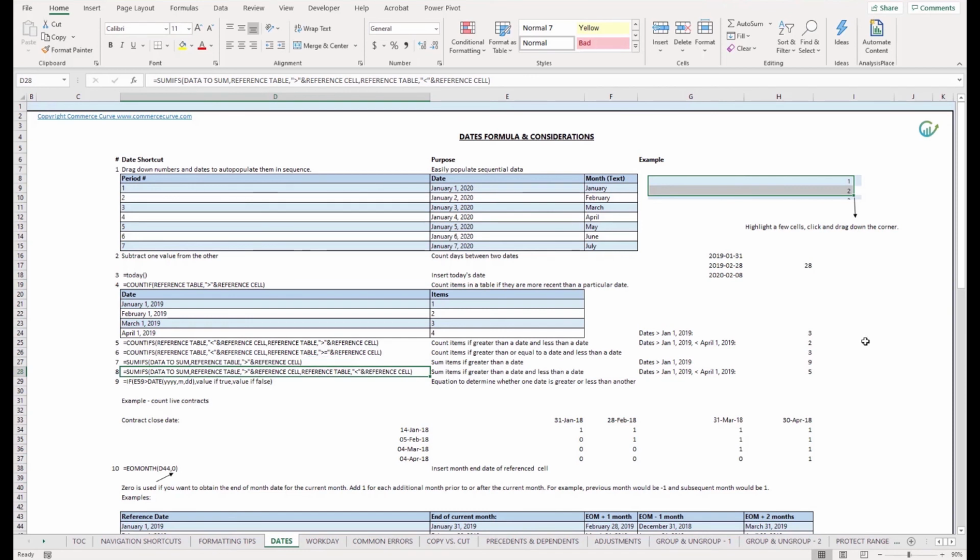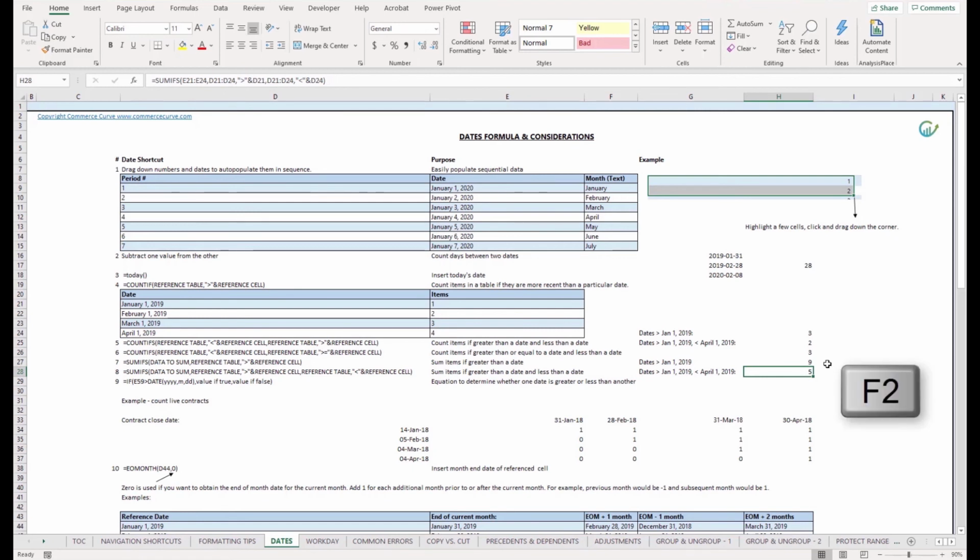Let's go ahead and open up cell H26 using the formula shortcut F2 button when we click on that cell. That's right, when you click on a cell and you press the F2 button on your keyboard, it'll actually pop open the formula, which is a quick shortcut. As we can see here, we used the greater than or equal to sign in the formula.